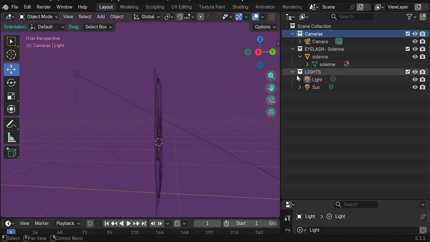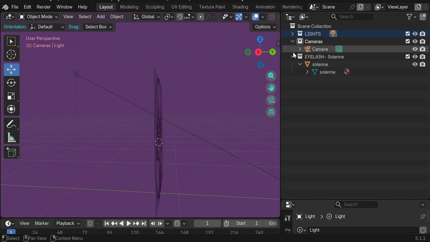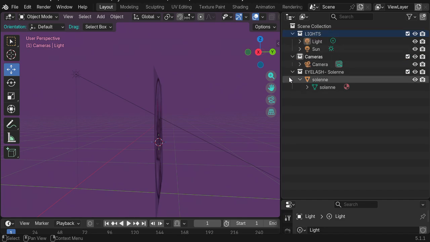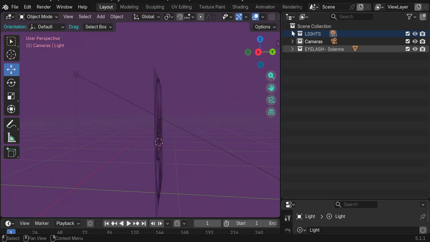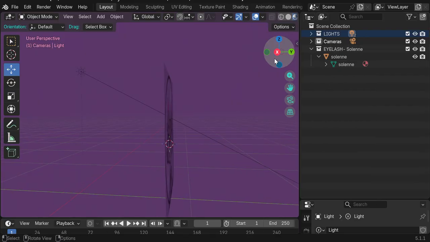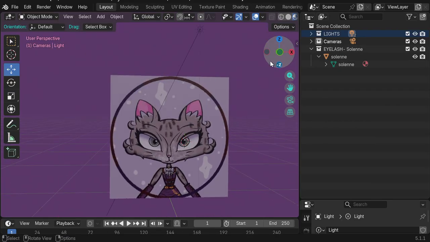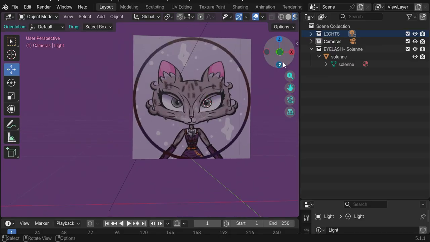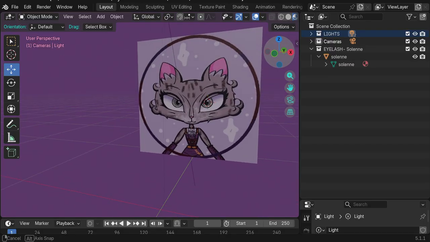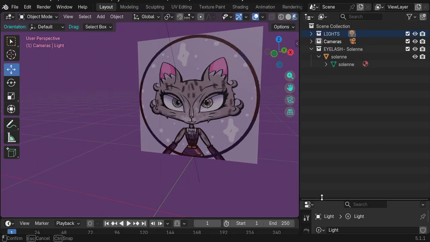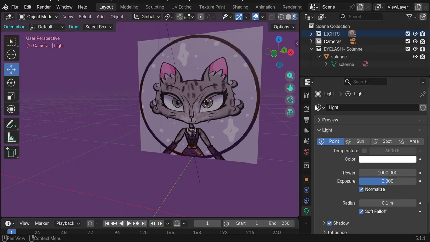Okay, there we go. And I can also reorg these folders by dragging them. So click. You can click and hold this down and open them all, and click and hold it down and close them all. So now I want Solenne to be down here. I want to be so clean. My files have to be clean now that I'm animating so much. And I can figure out where all my stuff is at and stay organized.